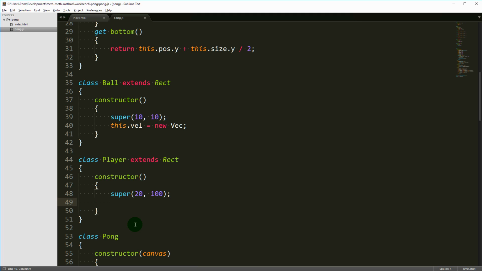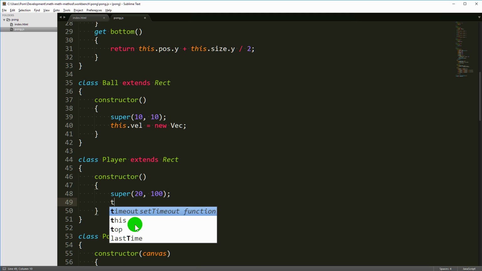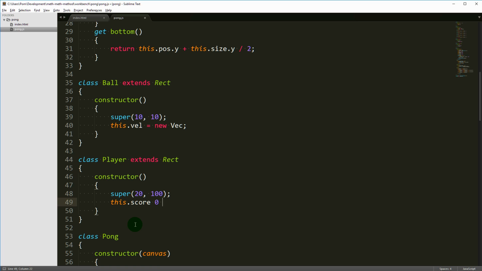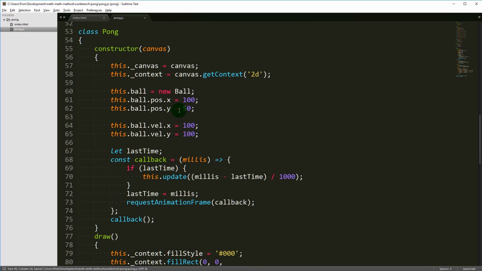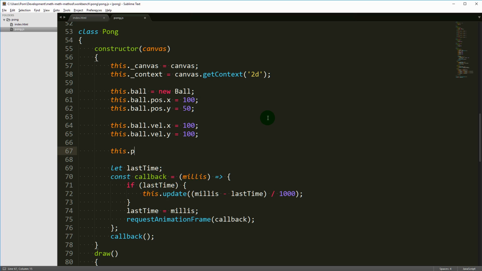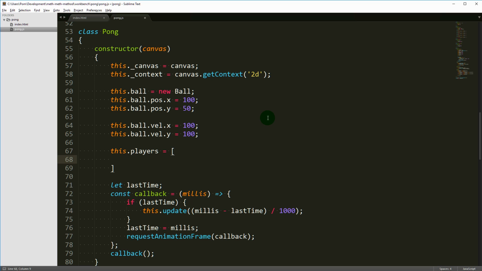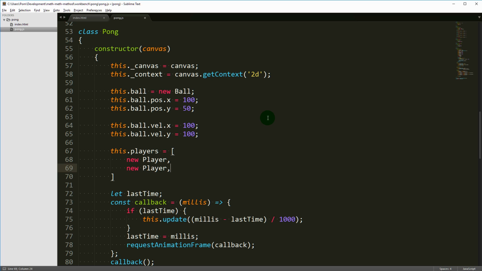And instead of a velocity, a player is going to need a score. So score equals 0. There we go. Then in the constructor, we set up a players array that contains all the players. Players equals an array of 2 instances of Player: new Player, new Player.